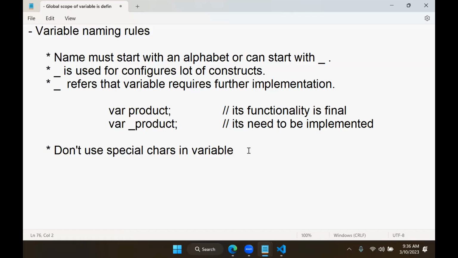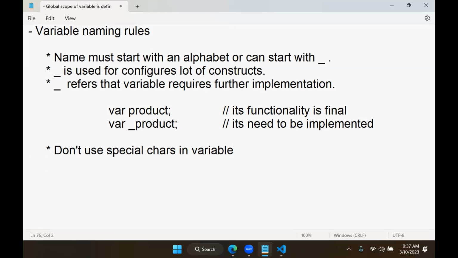If anybody is not recommending it, that means there is abnormal behavior, and some problems will come in future. That means we are discussing rules. It's not that special characters are not allowed. Special characters are allowed, but as per the rule, we are saying don't use them, because using special characters will lead to a lot of issues at a later stage, right?